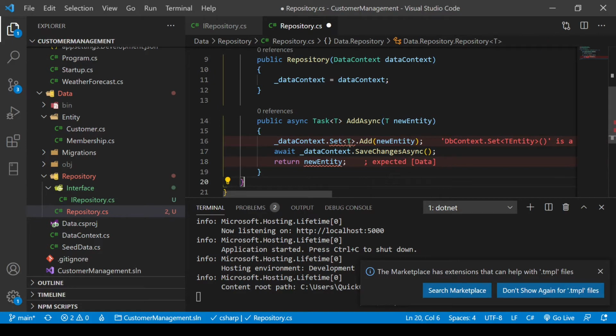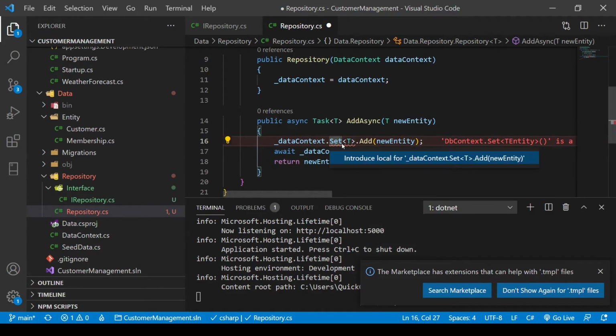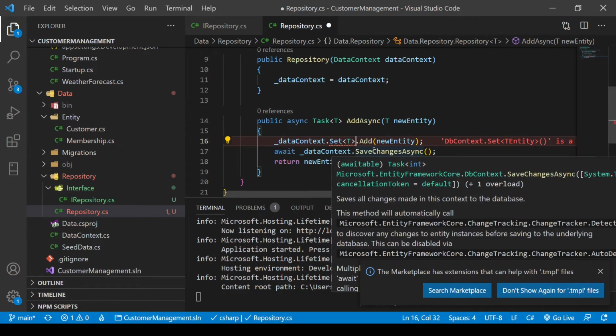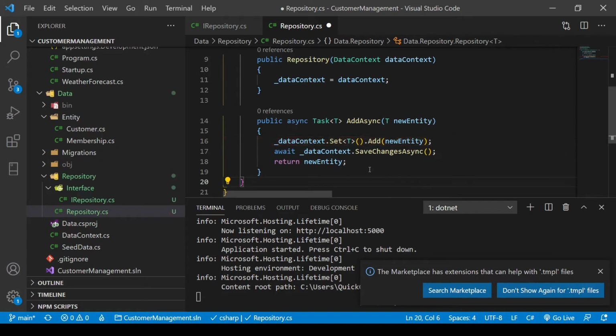Okay, we'll resolve the... so this should be a method. Okay, we're done adding the repository.